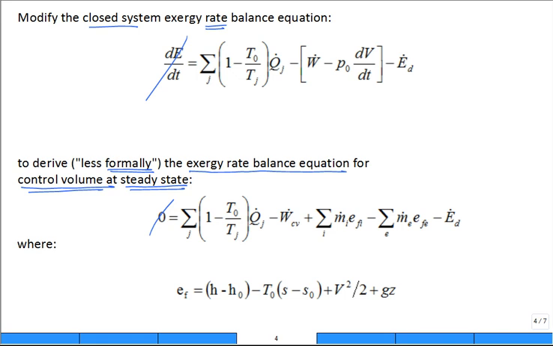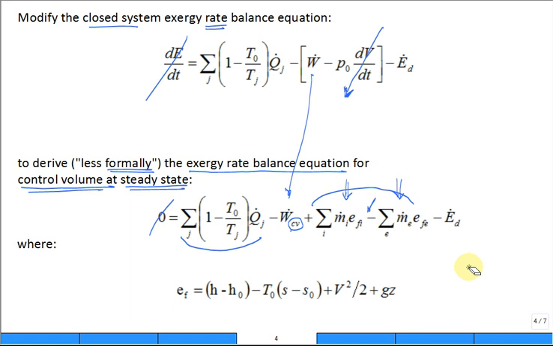And what you have is the exergy transferring in with the heat. If you have steady state, it can't continue to expand, so dV/dt is zero. Your control volume doesn't continue to expand or contract. And so this term just is W dot CV, they emphasize this is out of the control volume. And we just throw in these two parameters. What are they? This is the exergy transfer with the mass coming in, and the exergy transfer with the mass going out. That's why they have a minus sign in front of it. I for in, E for exit, and then you still have that rate of exergy destruction right there.